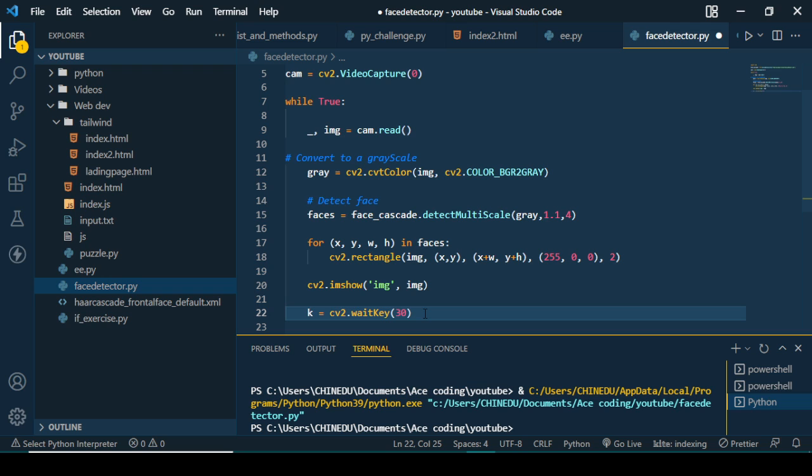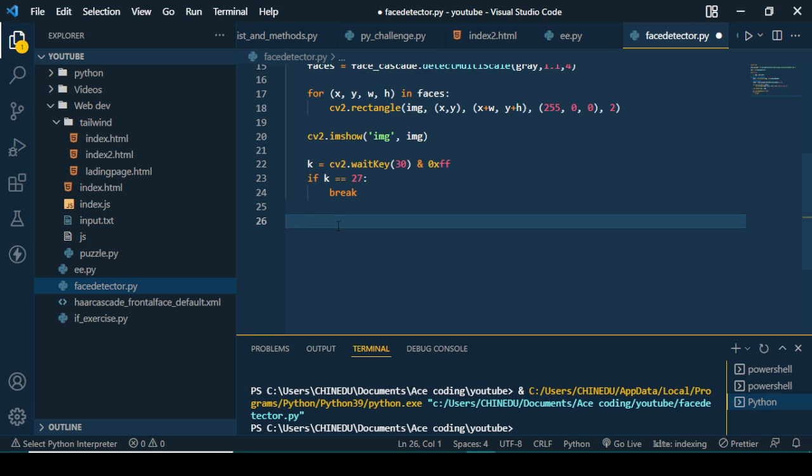But now there's one last thing. When the condition ends, what should particularly happen? We are going to release the camera from memory, because this is how to do memory management. If not, Python will still be connected to your camera, which is not something we need. So I'm going to say camera.release. So that's all. Let us test whether this is working by running it.